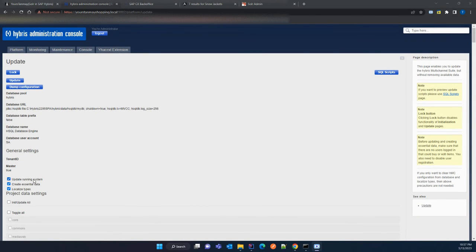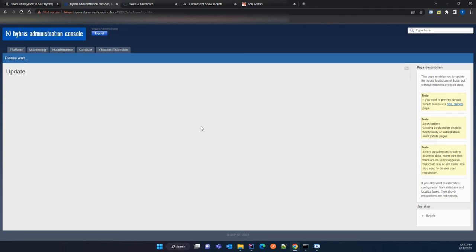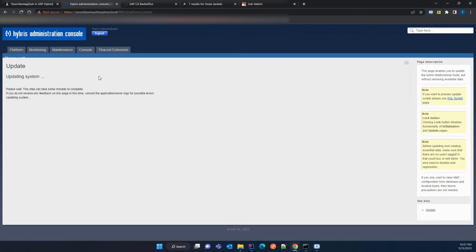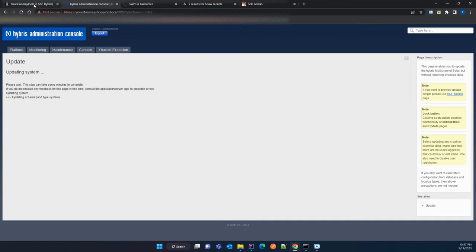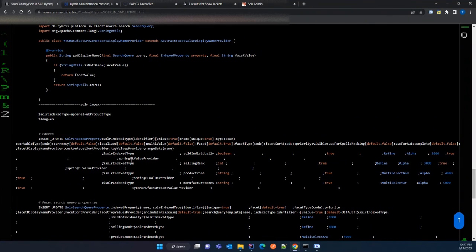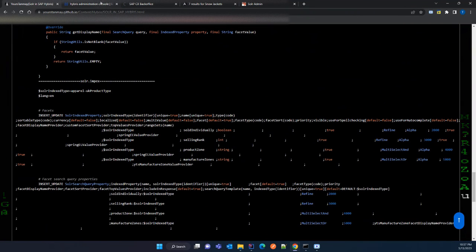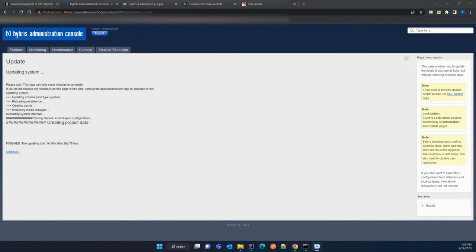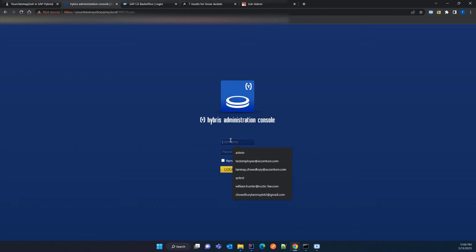Now select only the update running system, uncheck the rest, and click on update. So wait till the update is completed. Then we will start importing our facet Impexes. So guys, the update is completed. Now we can import our Impexes.